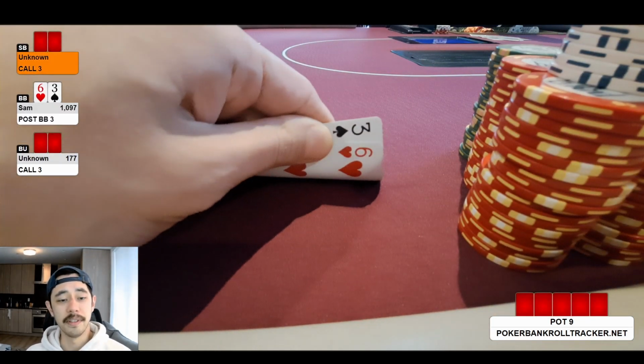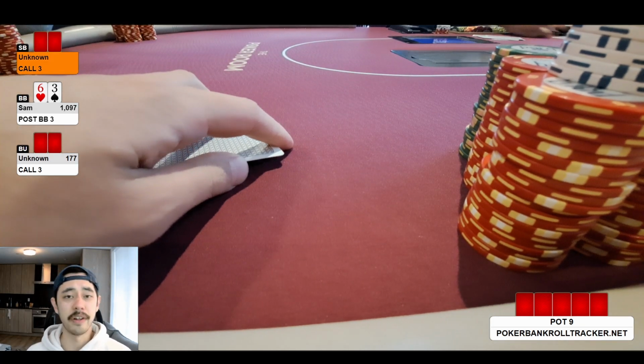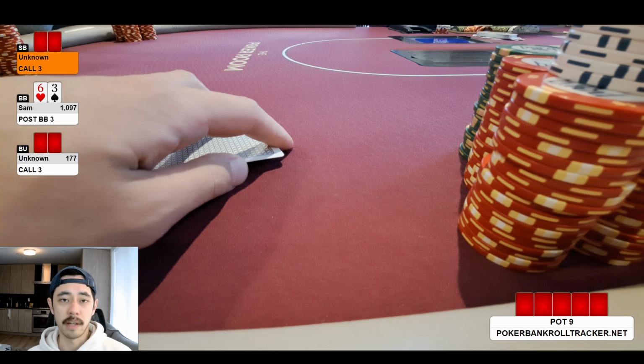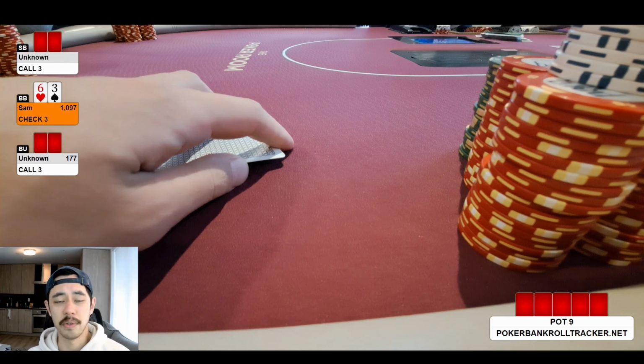Okay, this hand I feel a little bit bad about. Button is a very, very new player, and I've been bullying him a lot in pots. I've just been bluffing him like crazy because he's just very unwilling to call down. You can tell he's very new. So he limps the button, small blind completes. I check my 6-3 offsuit in the big blind.